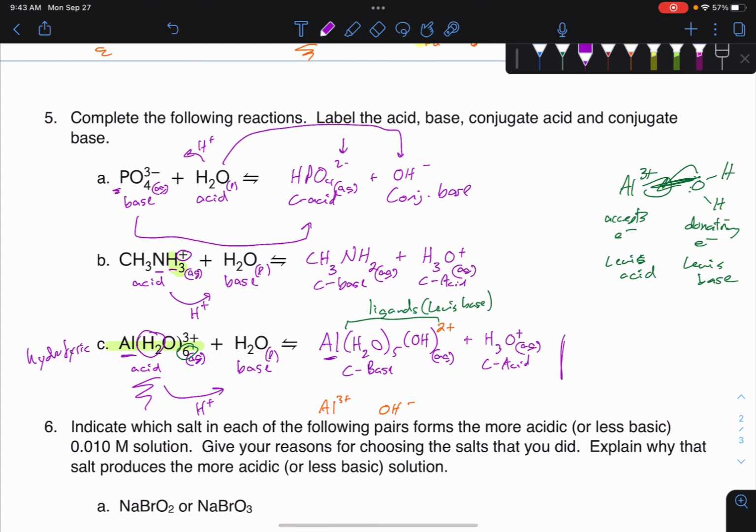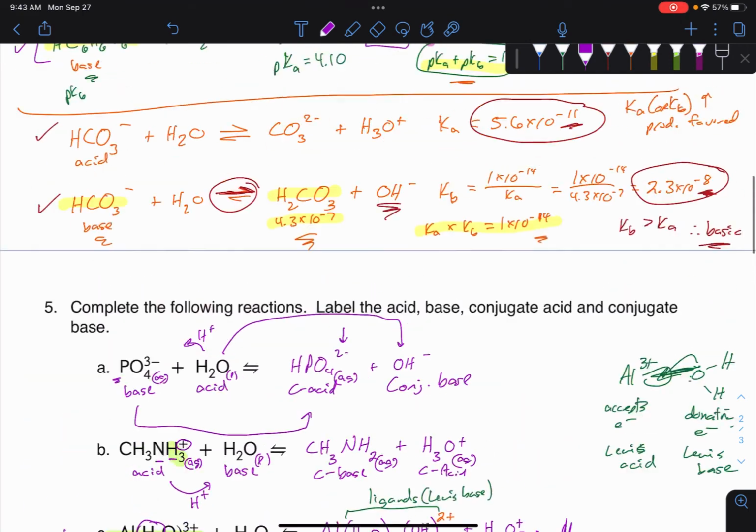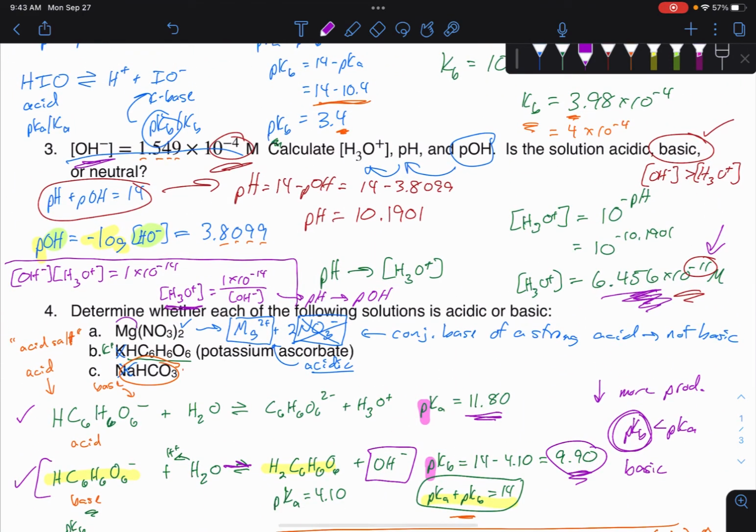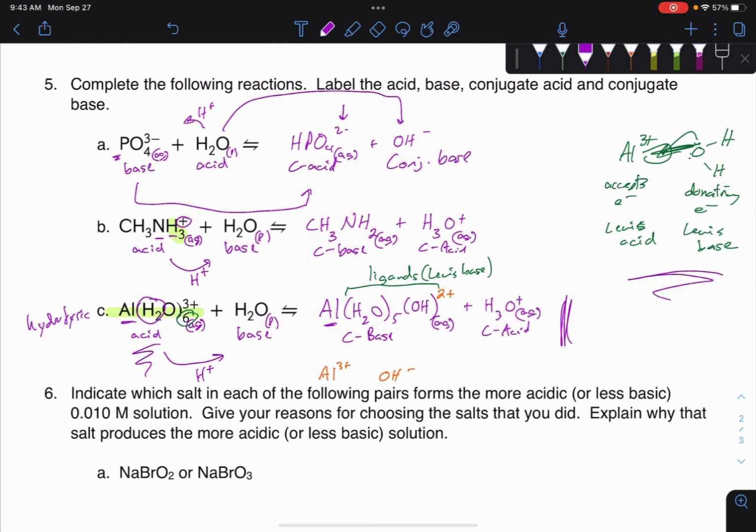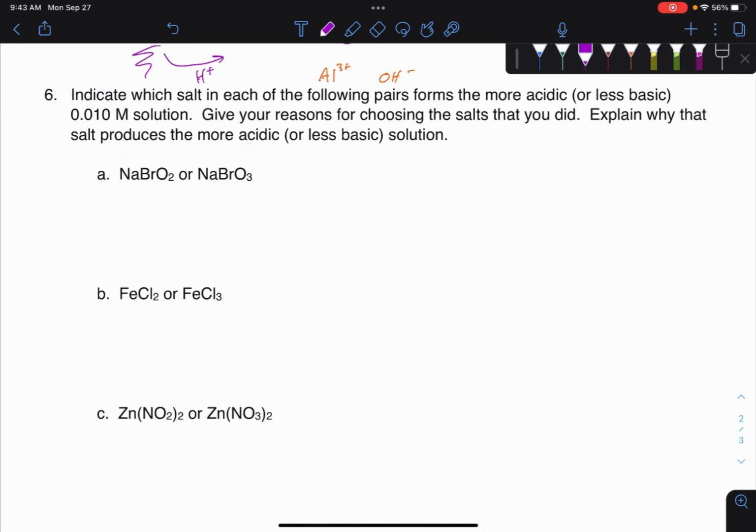Now, this type of reaction occurs with pretty much every metal cation, except for the first family, and a few in the second family don't do this. Like the example that we did just a minute ago, magnesium. I said it forms an acidic solution. I didn't write out the equation, but it's undergoing the same kind of process, where it's getting rid of a proton from the water that's bound to it through this Lewis acid-base model that we're talking about.